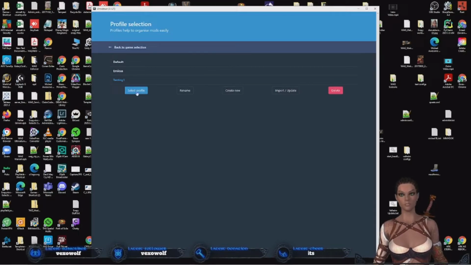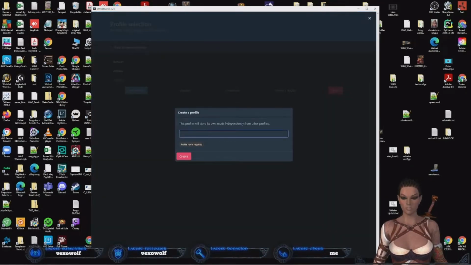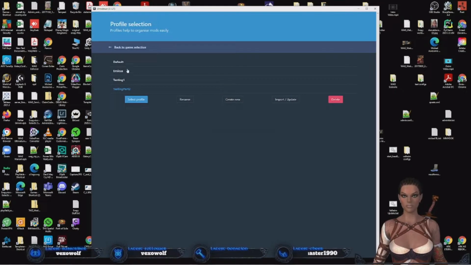When you reopen it, it's going to want you to pick your profiles. So you'll see these profiles I've already made. There's my main profile, and then there's a testing profile. So we're going to make a new one. You click over here on Create New. Now we'll call this testing part two. We hit create. So now we'll see I have a new profile called testing part 2.